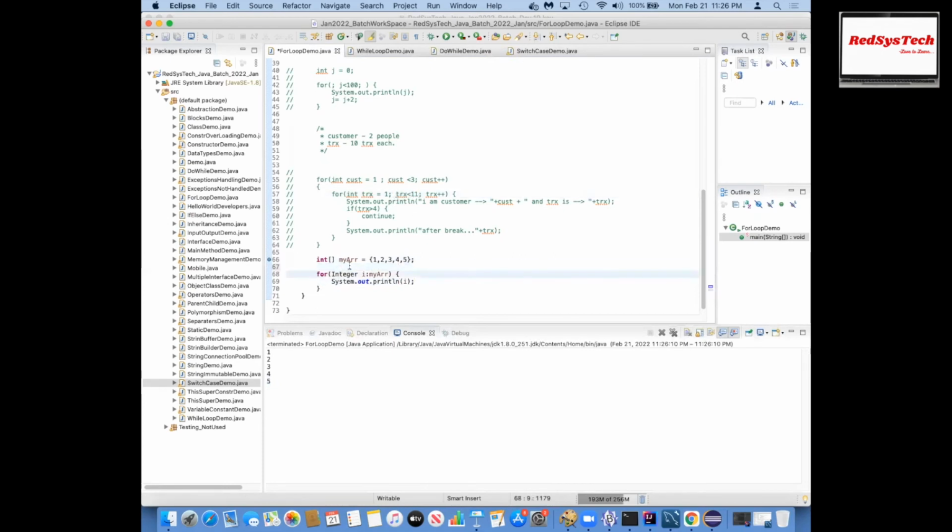It will automatically go through all the elements in the list or array. It will iterate the entire integer array and take each element as i. The first time i is equal to 1, the second time i is 2, the third time i is 3.